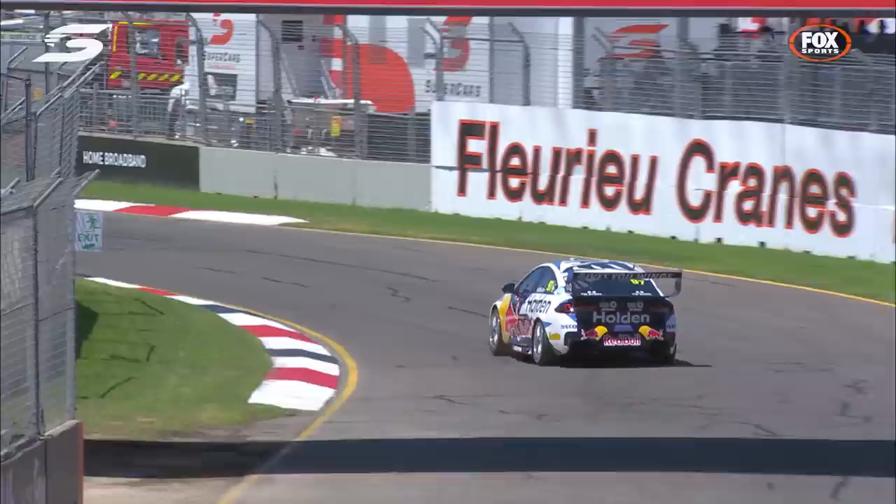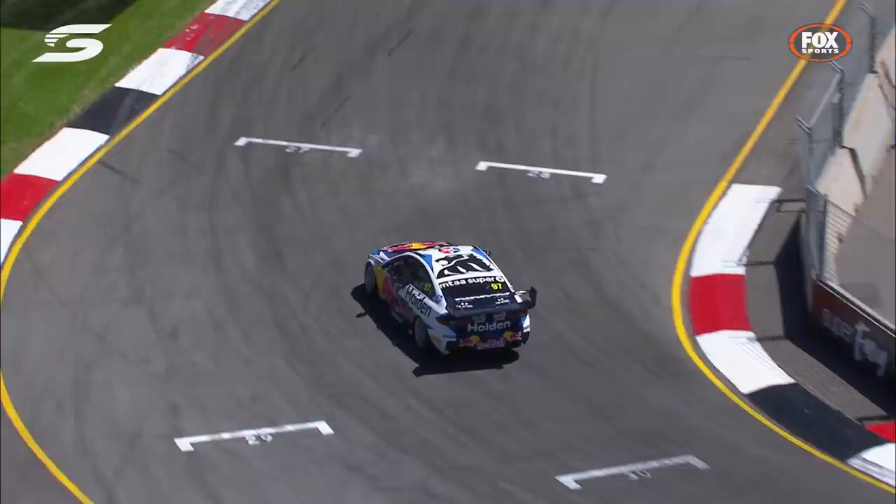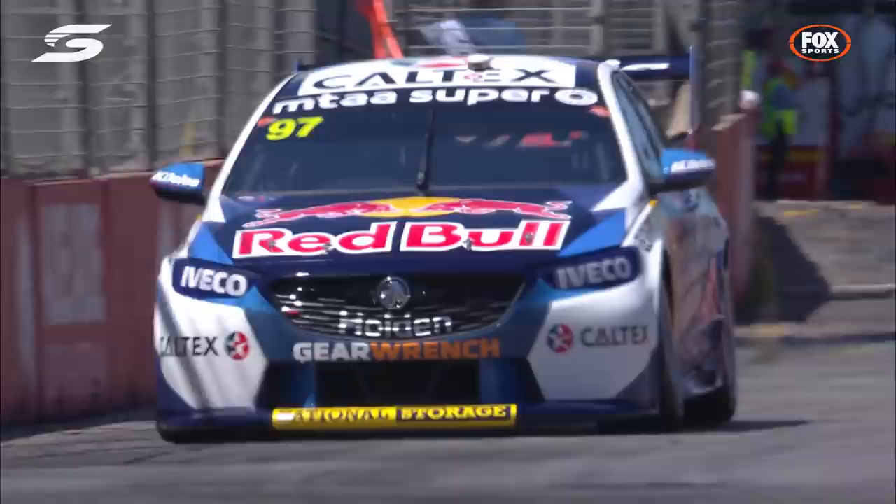Chas Mostert on the right-hand side of screen, watching. He's the target at the moment on 1 minute 20.1. Shane uses a little bit of curb at 13, pulls it up nice and straight, just missed the apex ever so slightly at the final corner — but it's going to be pretty close, and he takes it to the top. 19.8 — nice job! First of the runners we've seen in the 19s, and Chas acknowledges that performance. That is a very impressive time.